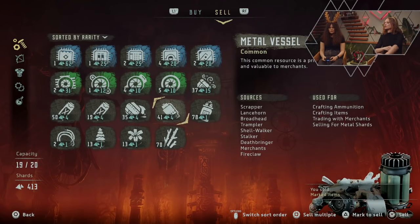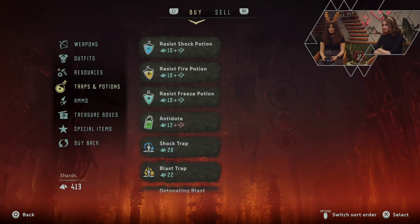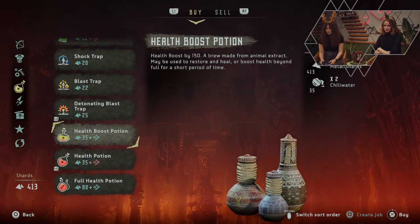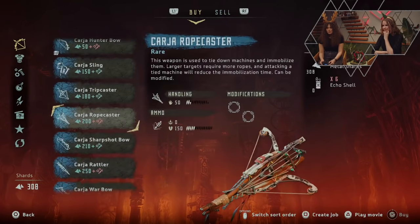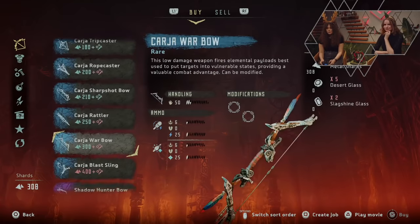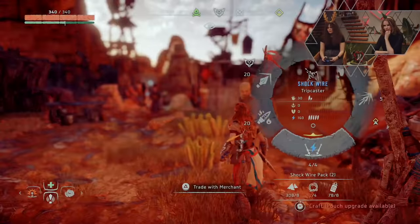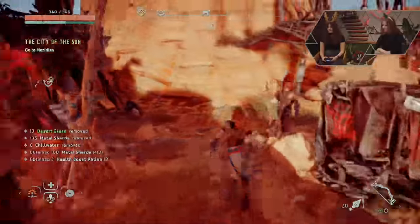Someone says, get something to freeze the Thunderjaw with, then shoot the heart for five times damage, multiplied with pierce damage. Oh, that's a lot of pressure. Any health potions in here? Let's buy. Something to freeze them with. Do we have the bombs, right? Or do we not? I think we have something. No, we have a... No. Right, we'll just do our best. Let's see if there's any.